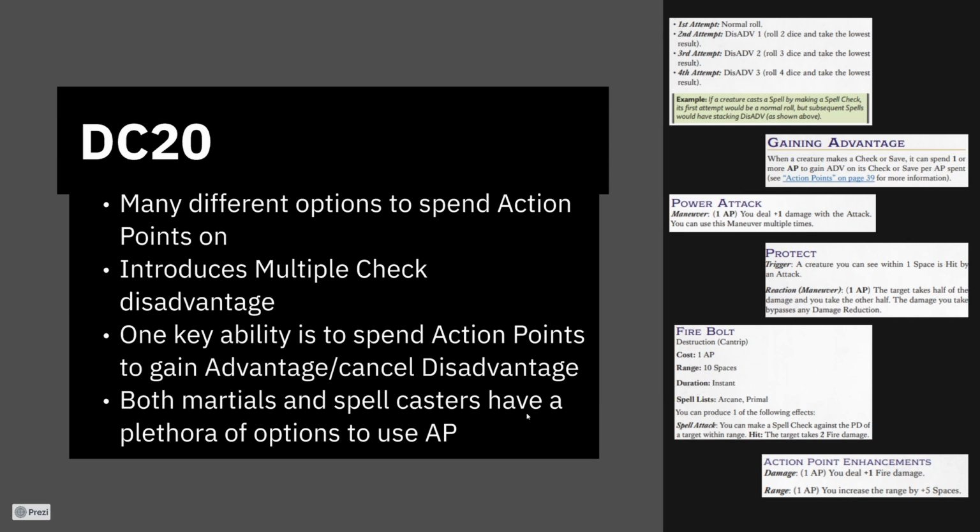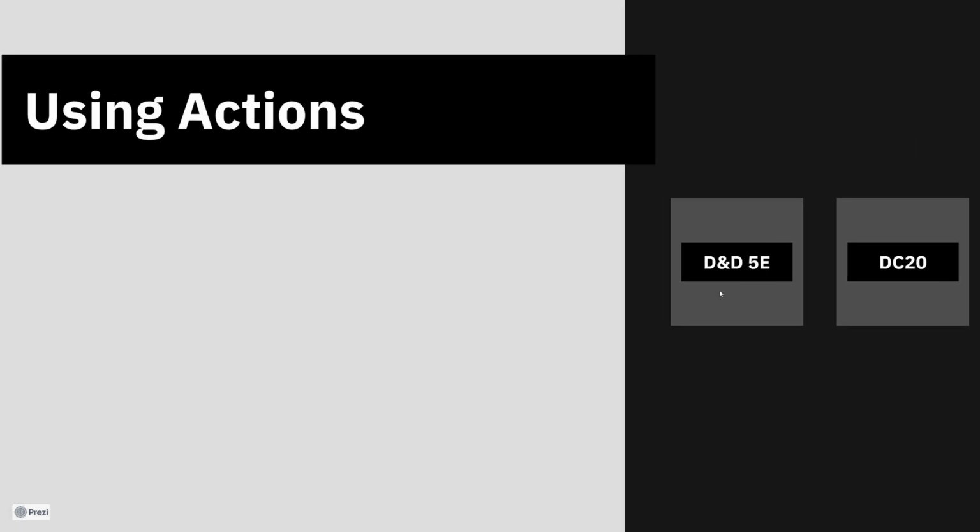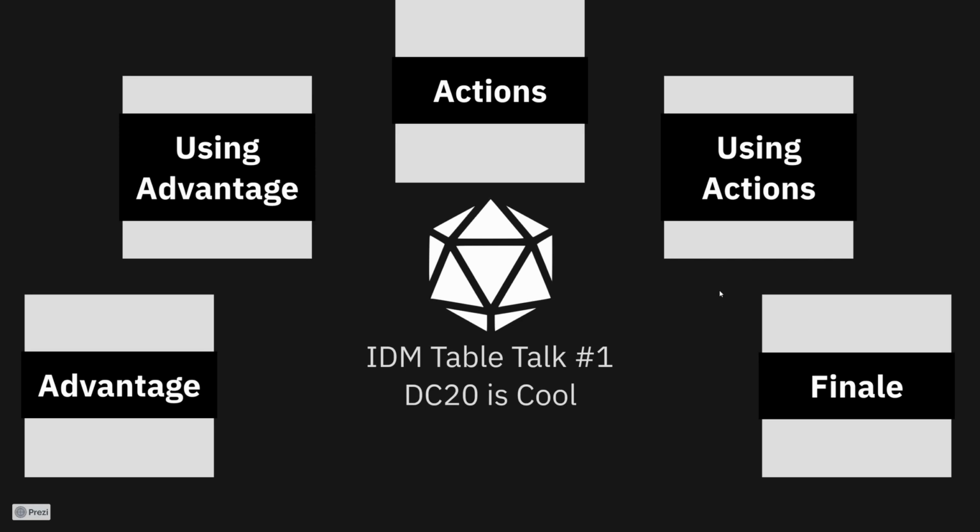You are not going to end your turn saying, oh man, I have an action point and I just don't know what to do with it. It's going to be way more instances where it's going to be off your turn and you're going to be biting your nails wondering, should I protect my ally or should I save it up to do double power attack on my turn? So lots of really interesting choices here to make. And that's pretty cool, right?